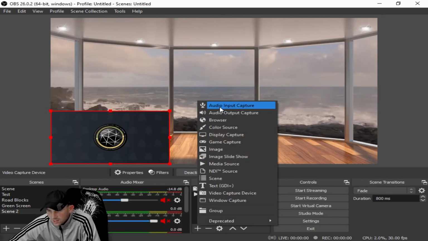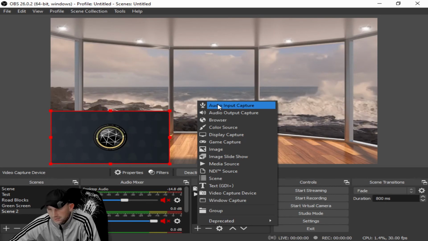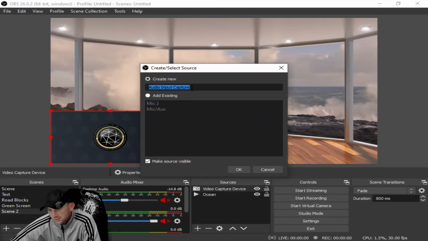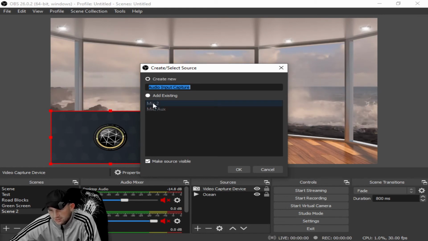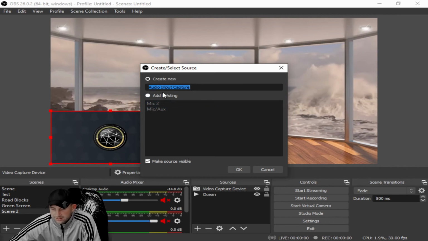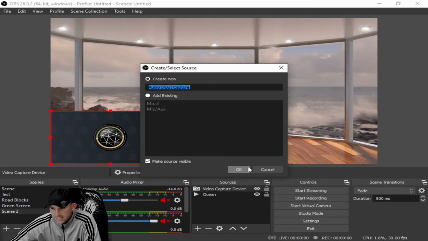We use it. So you click on the audio input capture. This would be your microphone, so you just go ahead and click on that. Of course, if you have a Yeti, just name it Yeti. You'll see we have mic 1, mic 2, auxiliary mic. We have several different mics when we're utilizing different recording systems. But let's say you just had your Yeti, and then you click OK.